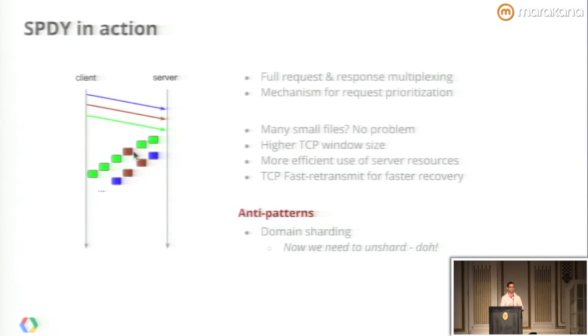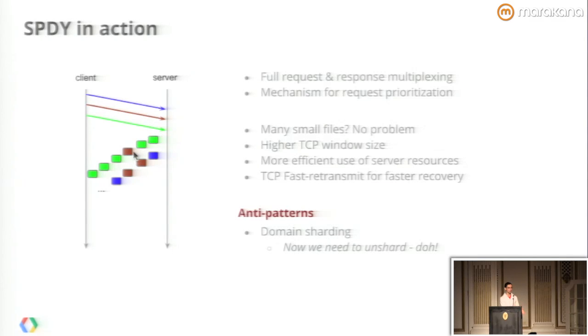So if you've explicitly sharded your site to have multiple domains, now we need the great unsharding once we go to HTTP 2.0. We need to convince all of you that sharding is actually counterproductive, and if you put all the resources on the same page, it'll make your life better and pages load faster. So we're still working through how to actually do that well, as opposed to just telling everybody to undo it. There's a lot of wins that you get out of this performance.